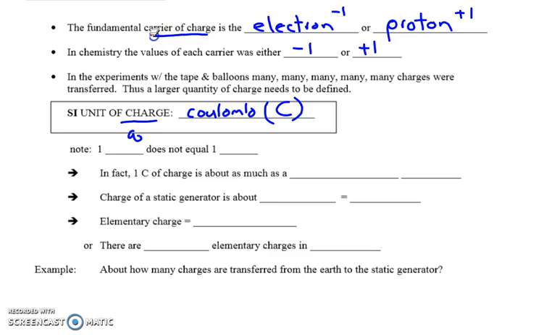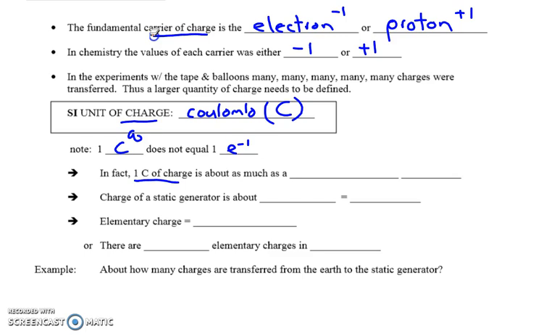A simple analogy is like buying eggs by the dozen. So I might buy 5 dozen eggs. That's the standard quantity of eggs, even though I know that a dozen is comprised of 12 eggs. So I bought 60 eggs. But the standard measurement is a dozen. So we'll go back and forth between them and give you practice. So, notes: 1 coulomb of charge does not equal the charge of 1 electron. 1 electron is a fraction of a coulomb, just like 1 egg is a fraction of a dozen.